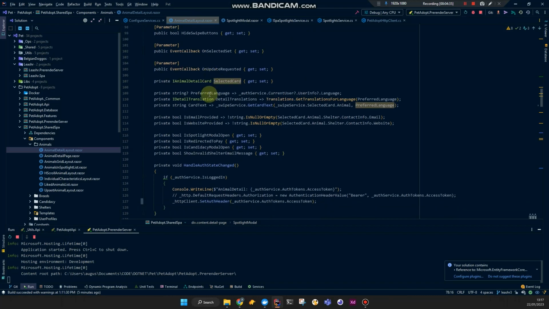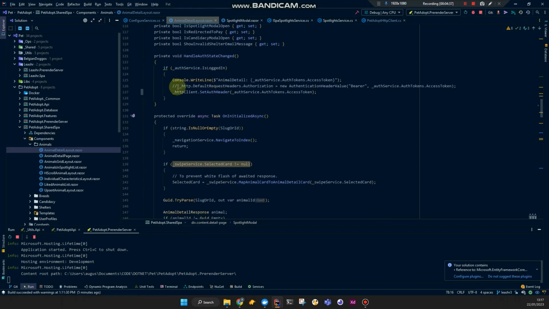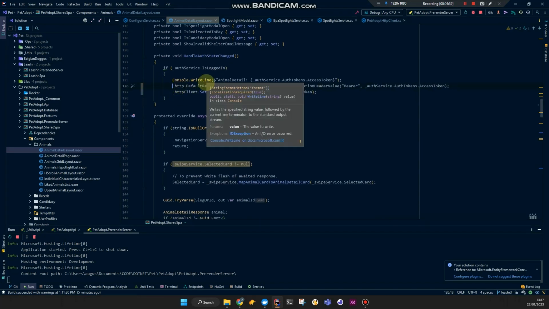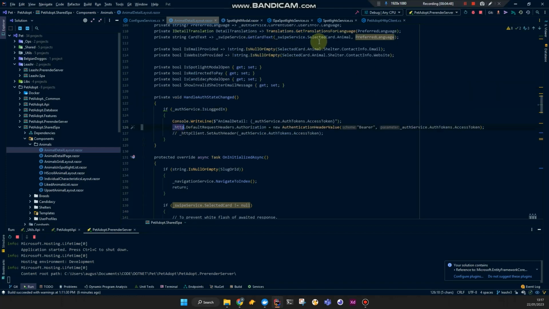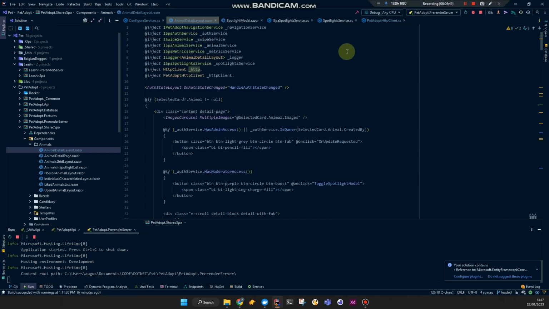Let's now see if the other one would work, like the default HTTP client. Let's comment out the other one. This HTTP is, let's look at the top, the default HTTP client. Let's rebuild and rerun the project.